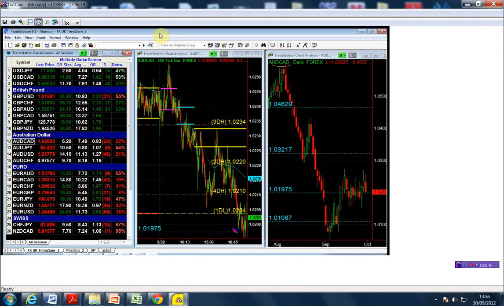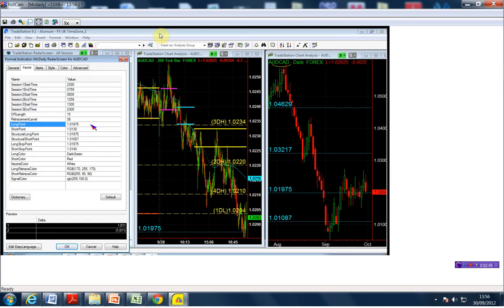We are 5 pips away from our selling point, so it's a no-brainer. We are going to sell it. This was our buying point from last week, so now this is going to be our selling point. So we're going to sell it below 101.97, and this is going to be our stop. It's easy. I mean, you're just 5 pips away from the selling point, so it's a no-brainer.